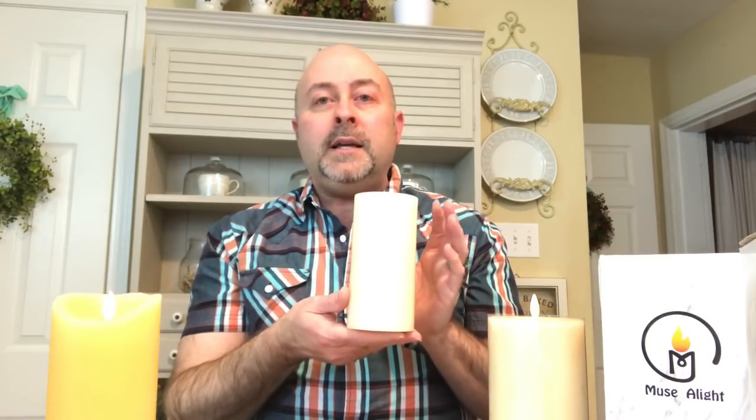I knew for certain I wanted something with a standing flame. I went on a search and I thought: who aside from Luminara? Because their candles are exquisite — they are the most realistic-looking flickering flame. I'm almost certain they were designed for the Disney Haunted Mansion. When Disney approached them about creating a candle, they wanted the most realistic flickering flame, and that's where the Luminara candle came into play. But I didn't want to pay $80 for one pillar candle.